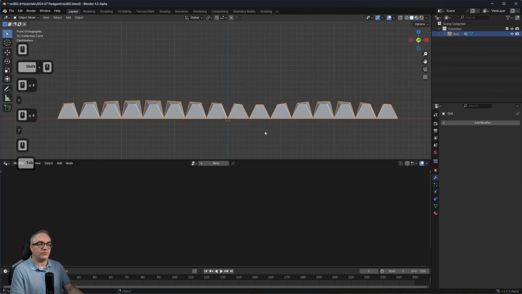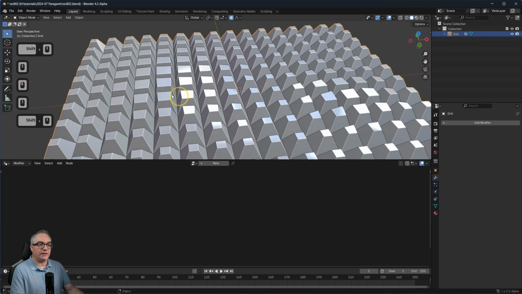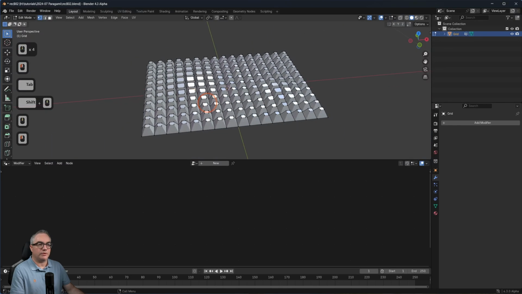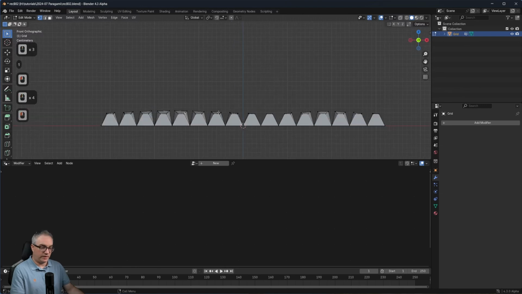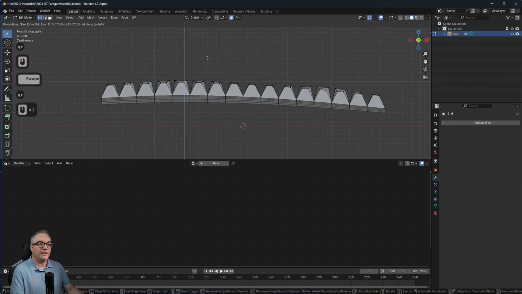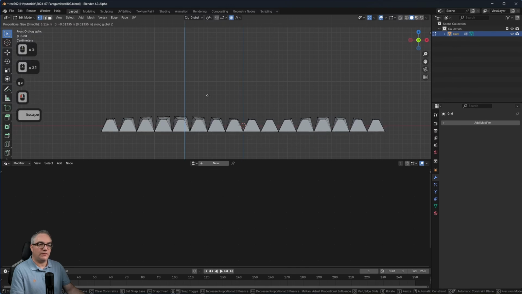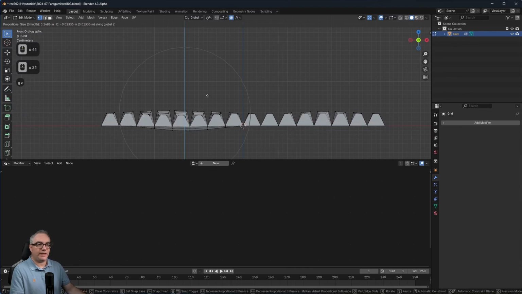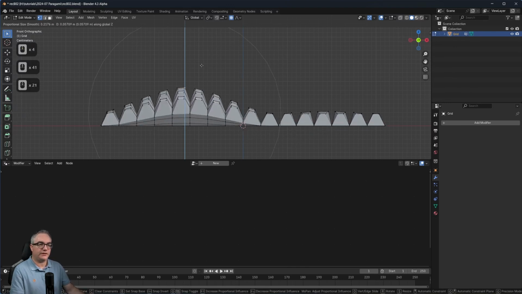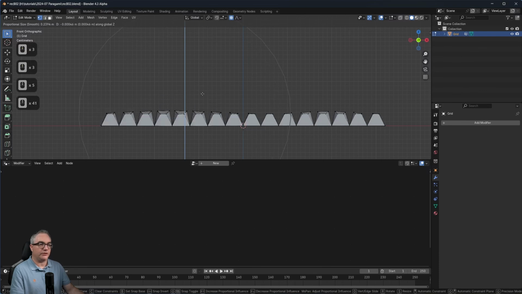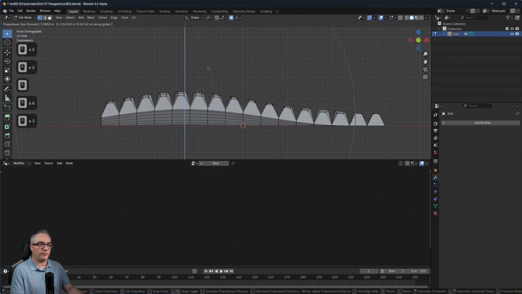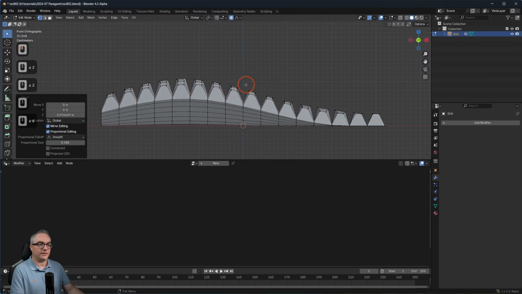And I'm going to look at it from front view, switch on proportional editing. And then I can go into edit mode, maybe select a vertex. Let's maybe pick this one, move it up, G Z. Oh, you have to switch on proportional editing. And then with the mouse wheel, we can change the circle here, the circle size, which is the area of influence for our proportional editing operation. So maybe we want to do something like this.